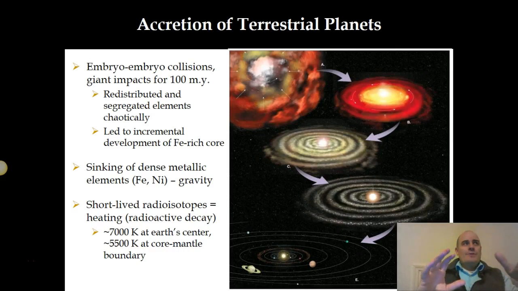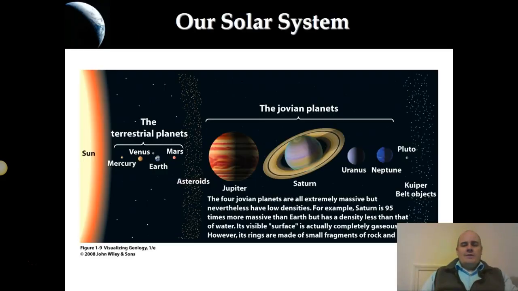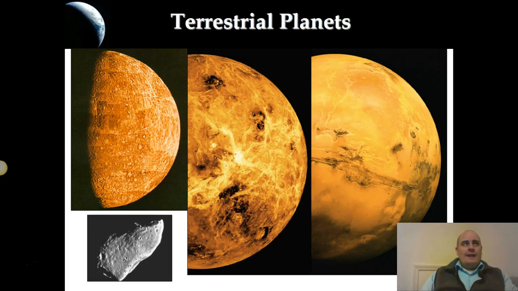And now also remember that often our most radioactive material is also the densest material. If you look on the periodic table, the things that are densest also tend to be radioactive because they're unstable. And so that's one of the reasons why we think that the center of our planet has a lot of iron to it. We'll talk a little bit more about that here. So if you look at the terrestrial planets that we have, you have Mercury here, Venus, Mars, and they all have things in common.